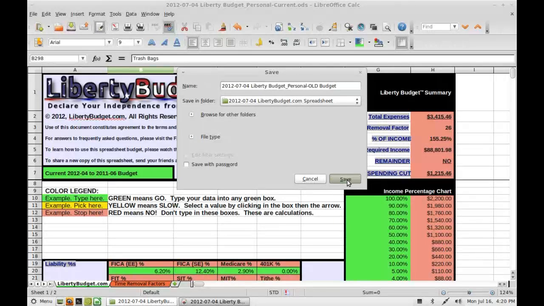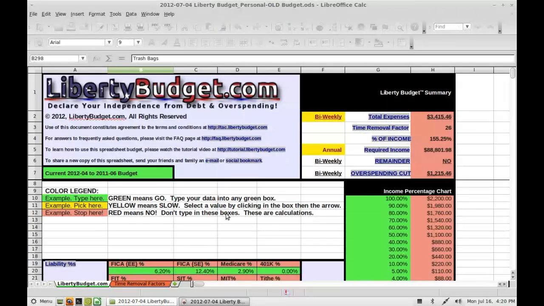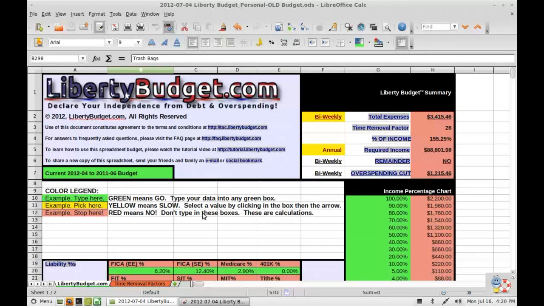So with your old budget, this will tell you what you're currently spending and what you're currently making, and it will tell you how much you're overspending. And this is your target number. You've got to get rid of this to quit generating debt.